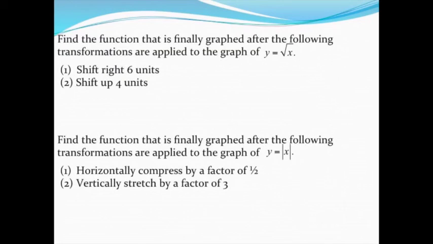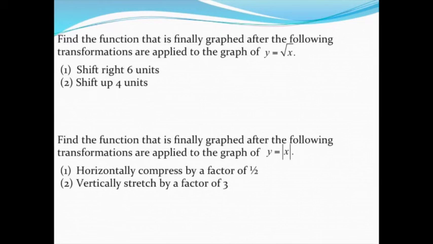Let's use what we know about transformations to write the equation of graphs that have been transformed. So we're going to begin with a parent function, and it may be the square root of x, it may be the absolute value of x. What we learned is that it doesn't matter, all our transformations will have the same effect no matter what kind of function family we're looking at.